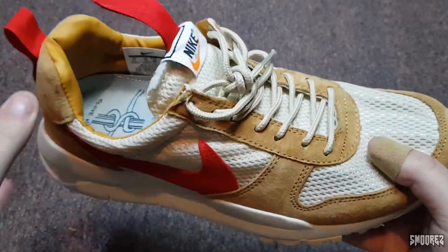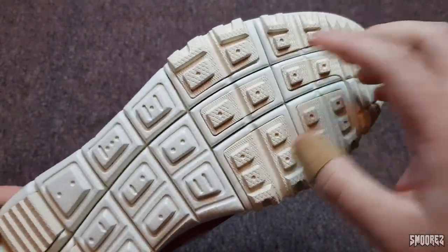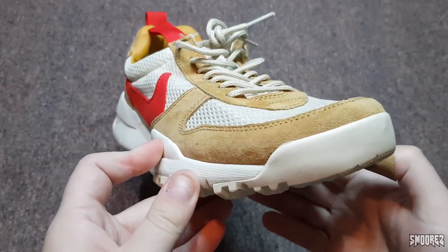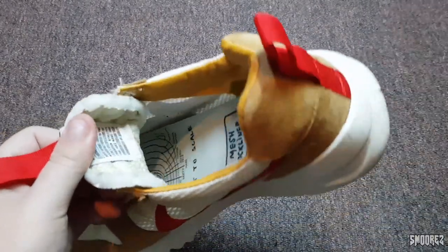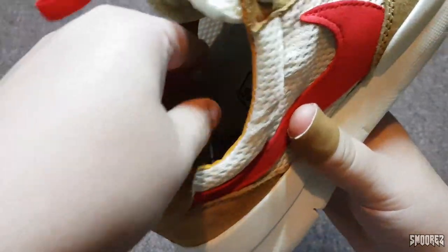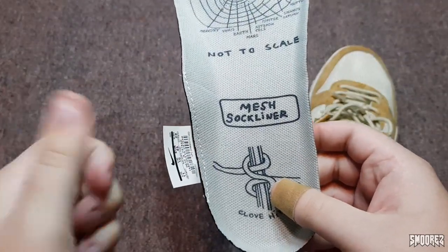Nike on the tongue there with another pull tab. All the lacing there. The bottom of the shoe, as you can see, has different grippy parts and all that stuff — reminds me sort of of an Air Max sole. It's definitely got different materials here and there. In front of the shoe there, looking pretty nice. 50 bucks — I reckon it's a good deal, but you guys might disagree with me on that one. Tom Sachs Nike Mars Yard shoe, all that sort of stuff. Let's have a look at the insole — it says it's not to scale: Our Solar System.